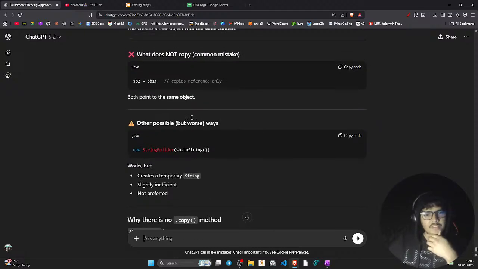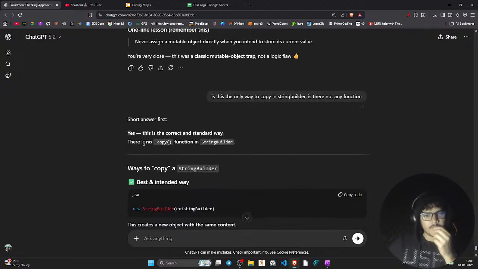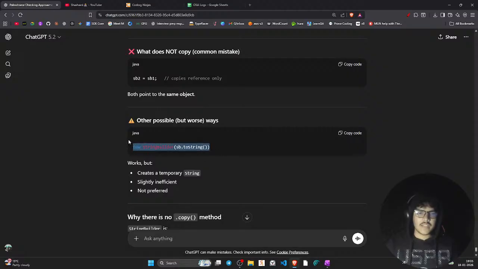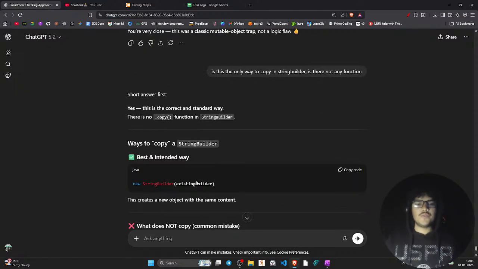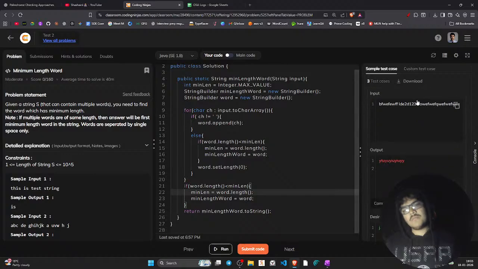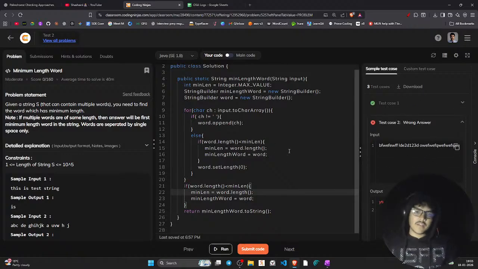So there is no copy function as we do have in strings. Okay, so this is the most ideal way. There are many indirect ways like this, but you really want to do things like this. Okay, new string builder, and okay, so the mistake is we are passing the reference, and that erases everything, right? So it is a very big bug, but it is not logically incorrect. We are logically extremely accurate and precise. We are just losing on the syntax part.